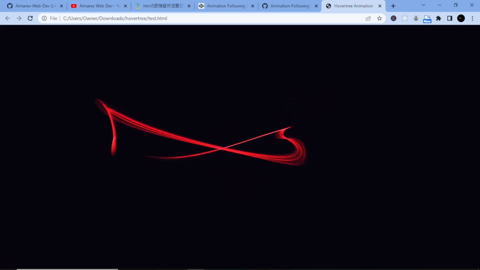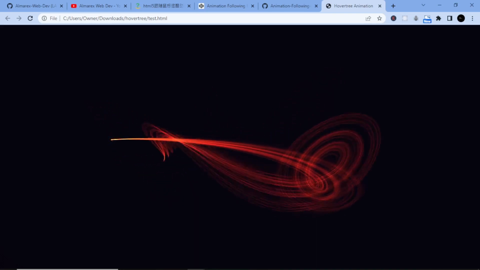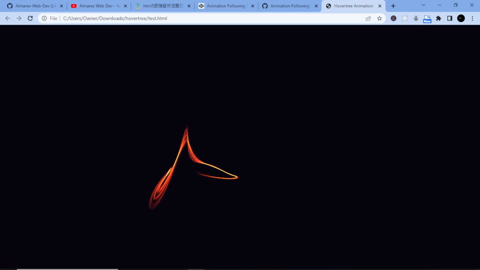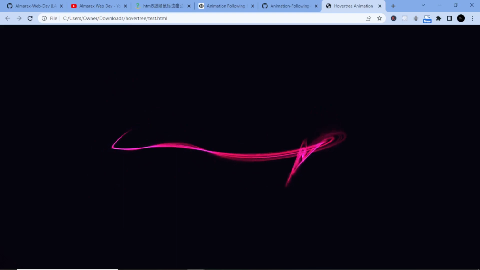So basically, this is just a library. So we are going to get the code from somewhere and we are going to refactor it as well. So after we refactor the code a little bit, we are going to add it into our project. And at the same time, we are going to do it with plain JavaScript, of course. And in the next video, I'm going to show you how to do this animation effect with React.